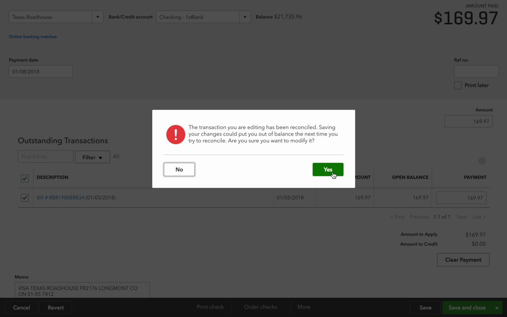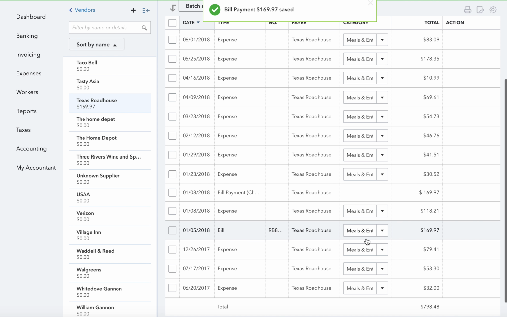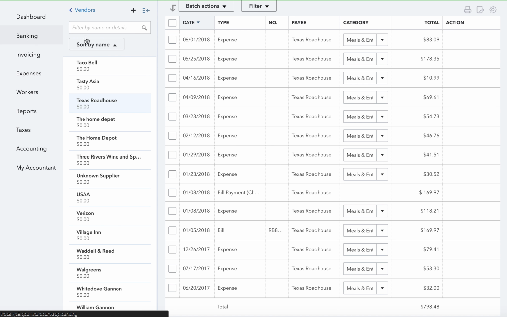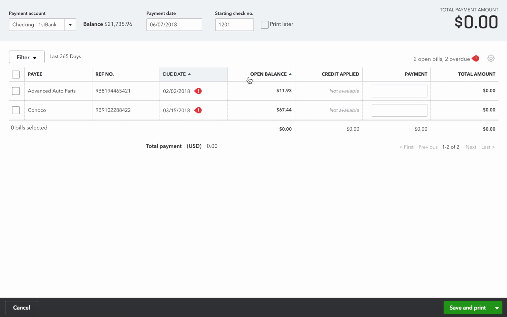It will show this big red notice, but this is fine. Yes, it's been reconciled. We know that, but we know what we're doing with this transaction. So we're going to go ahead and accept that. Now when we go down here, it shows that it came through as a bank feed and it tied to the transaction. Everything should be good. Let's go over to our accounts payable. And it has now removed it out of the accounts payable. So it snagged it out of there and put it in.